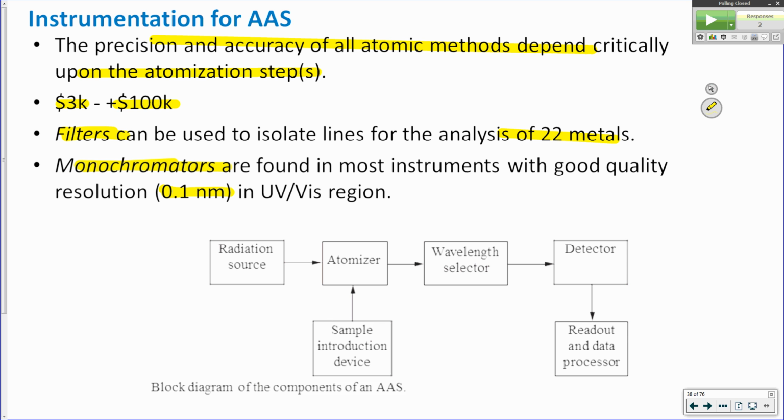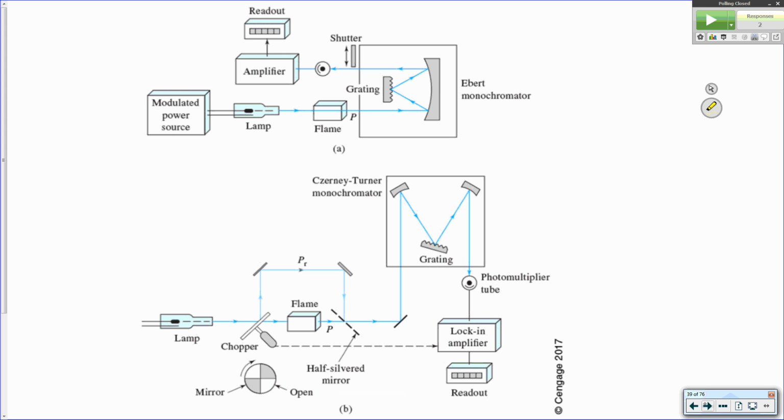So you've got your hollow cathode lamp. That's your source. You shine your light from that into the atomizer. Sample is going to be introduced into that flame somehow or to the furnace. Then you do your wavelength selection after the fact. And once you choose what lambda X is, you put that wavelength in the detector, and then you process the data from that. So here's two different designs that we have on instruments.